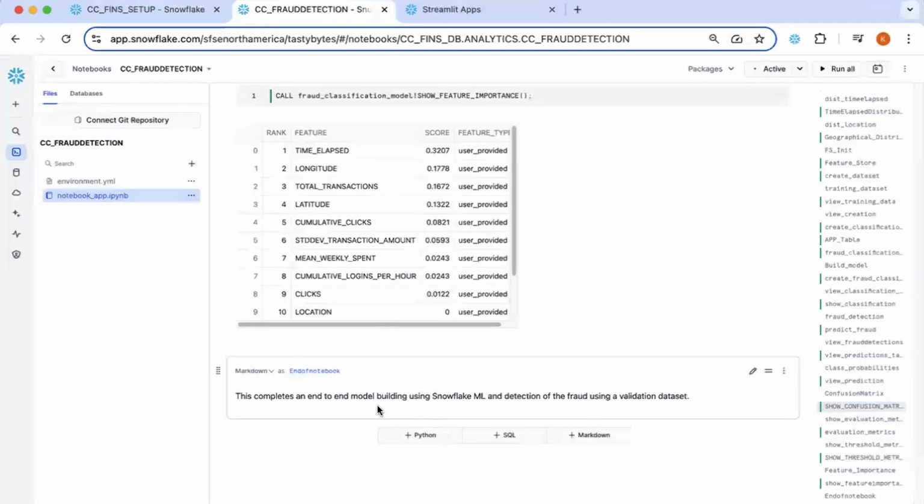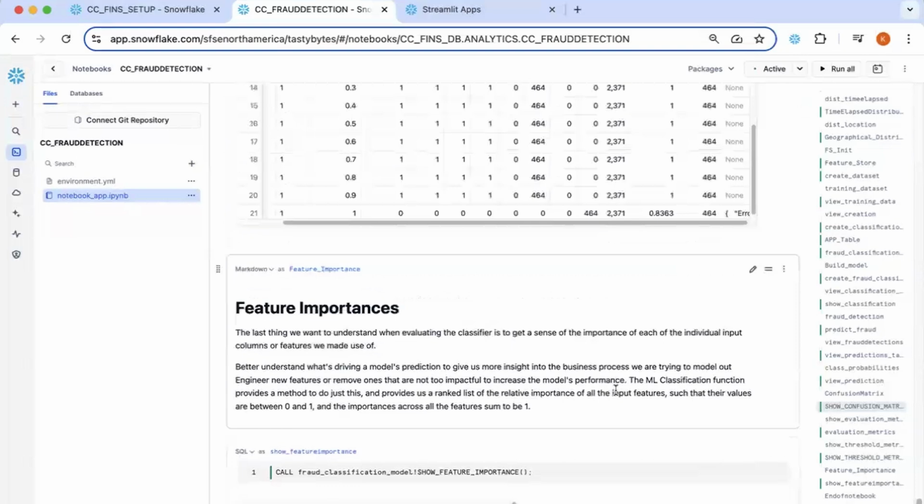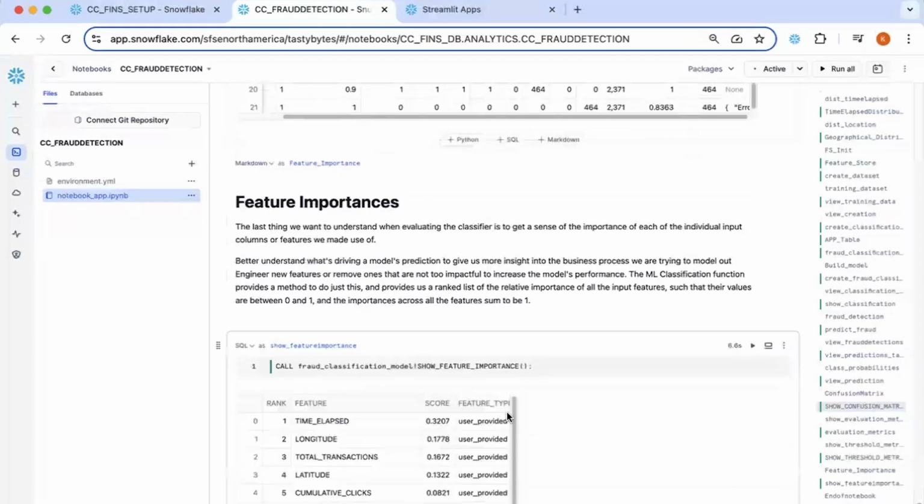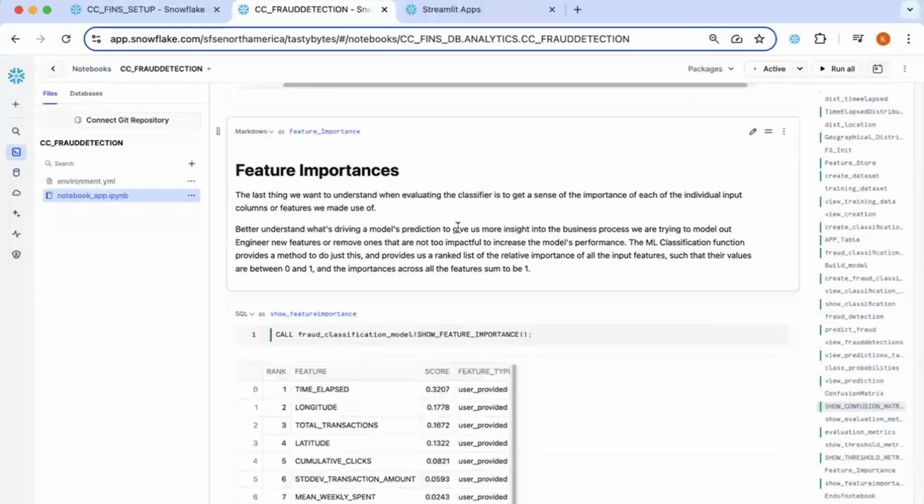And this completes the end-to-end of this notebook, where we consumed the features from a feature store, enriched a spine data frame for transactions, and then generated the final training and validation data set. We trained a Snowflake ML classification model using this supervised data set. And then we also did a prediction on the validation data and looked at the different metrics. Now it's time to head to the Streamlit app.